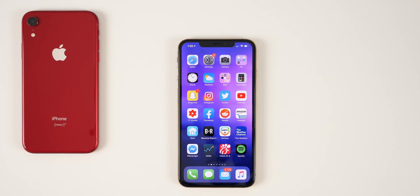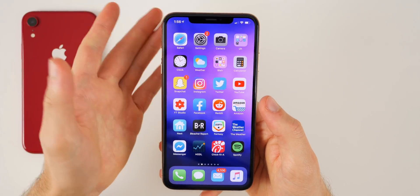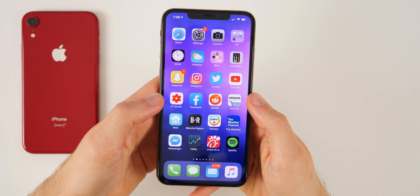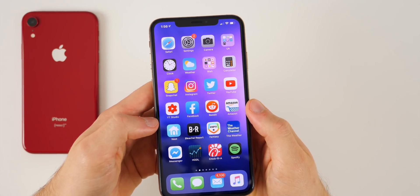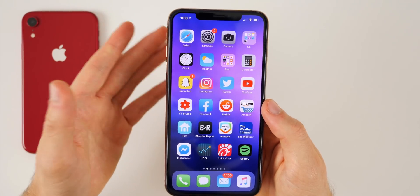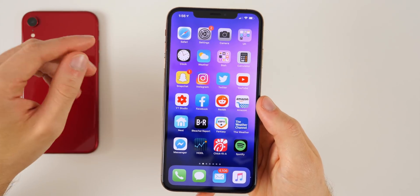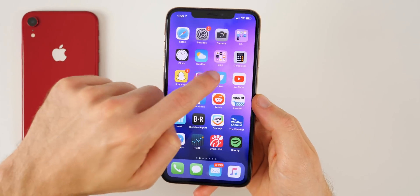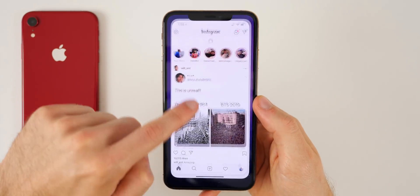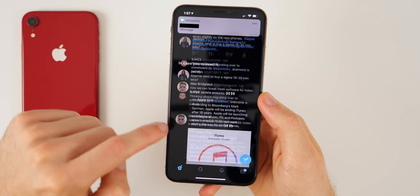Let's start with the performance of iOS 12.3.1. For me personally, performance hasn't really been a big issue for months now. Apple has really nailed down most of the bugs in iOS and I really haven't had many complaints. I was satisfied with the performance of iOS 12.3, and 12.3.1 is literally the exact same in terms of performance. There's no difference in animations — no slow control center, no stutters going in and out of applications. Everything has been running really smooth.